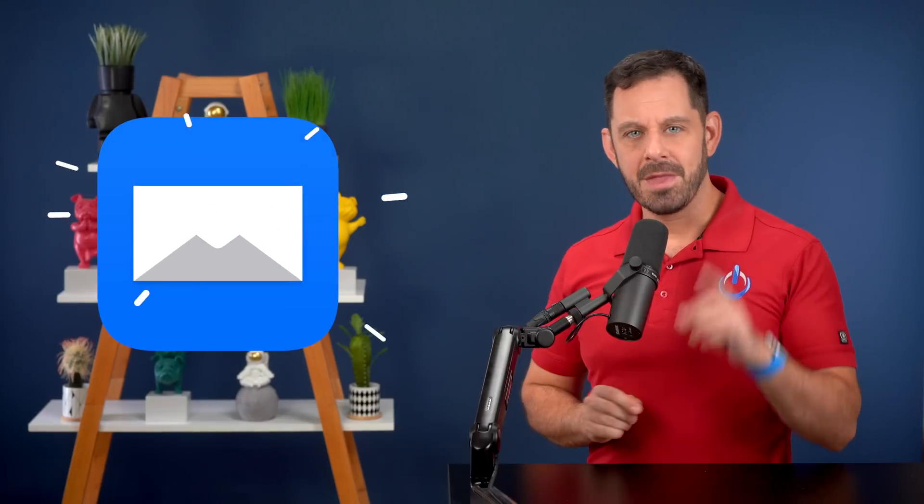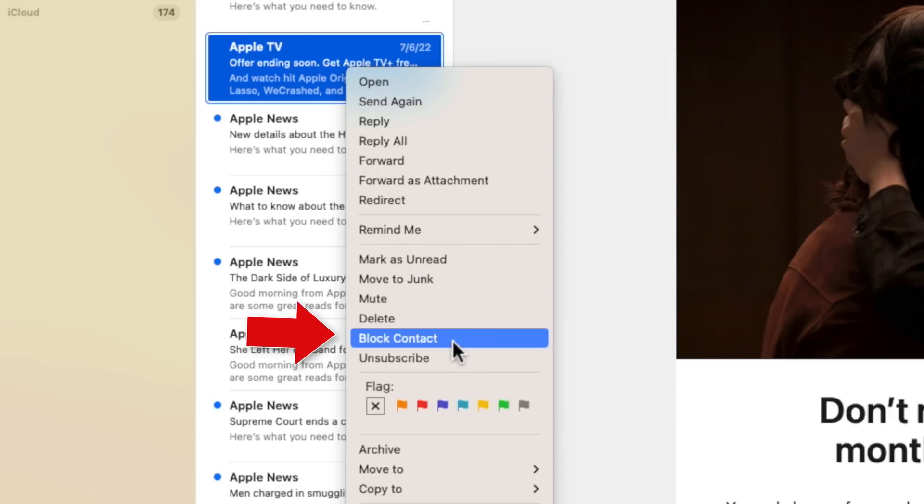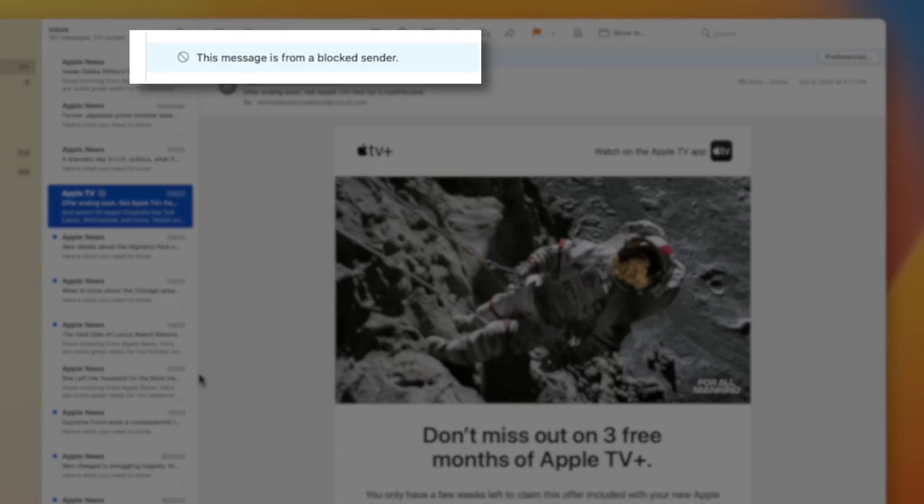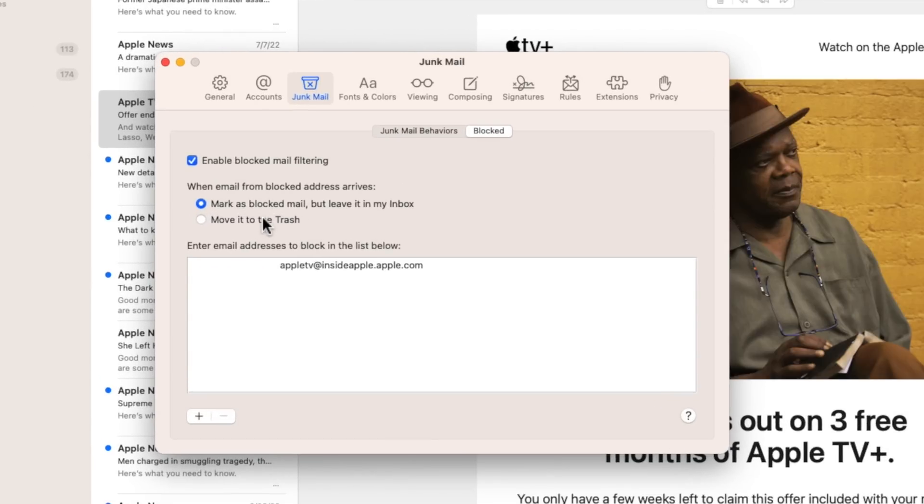At this point, let's switch over to mail. The first thing I want to show you is one that was not mentioned at the keynote at WWDC. If you secondary click on an email, there is now an option to block the address. So unlike marking it as junk, this will move any future messages from that address directly to the trash. It's not working perfectly right now in beta two. And one frustration that I have to note is that there's no keyboard shortcut. You have to secondary click and then select block. So fingers crossed, they add a shortcut.